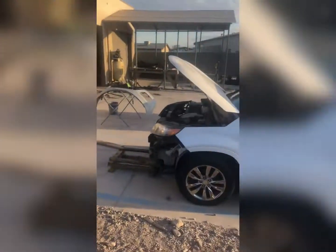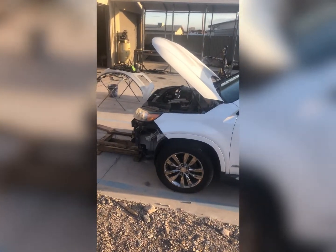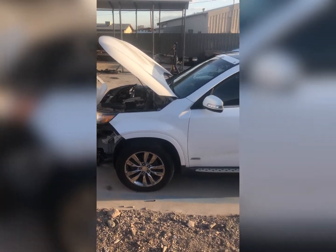What else do we have today? We don't really have much right now. Maybe I'll get around to working on this. I don't know. I'm waiting for somebody to come make a key on this one. So we'll see where we end up throughout the day. I'll check back in with you guys in a little bit.